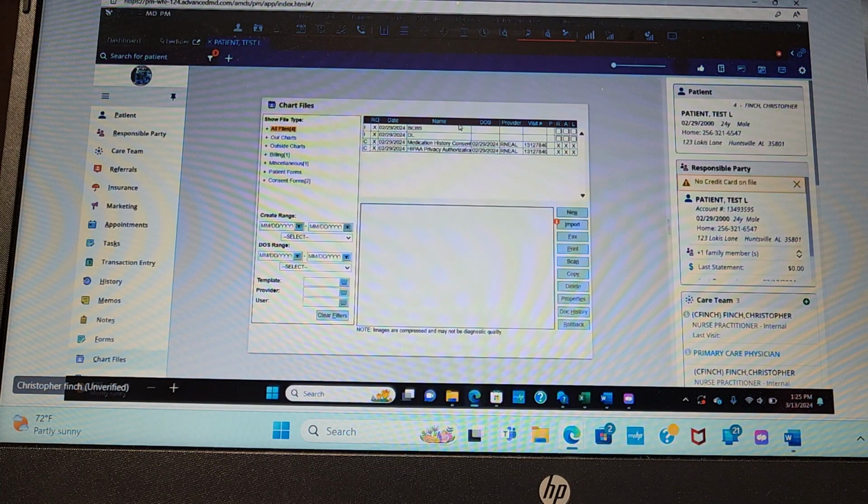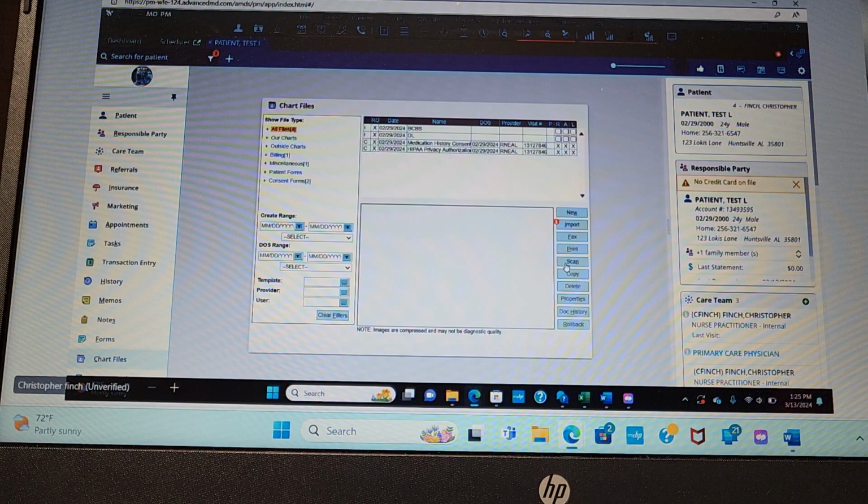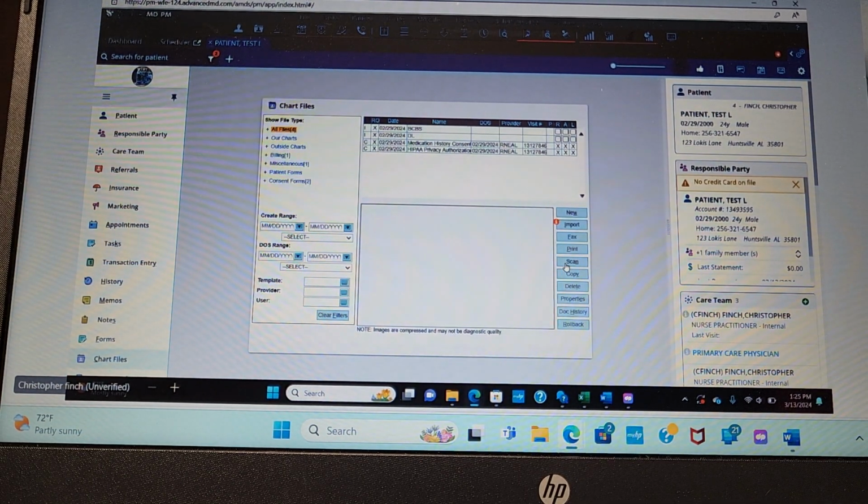For example, if the patient didn't upload these on the portal, say they're coming into the office and brought their cards with them, there is the scan. So towards the right-hand side of this box here in the middle, these blue buttons. Once you're ready to set up the scanner for the office, you'll click that scan button. It'll ask you to download, and then you will just connect that printer or scanner with Advanced MD. And then they're able to scan in cards to the patient's chart.